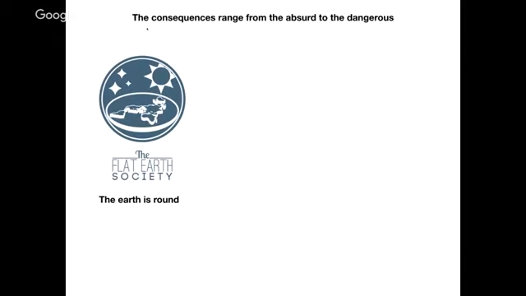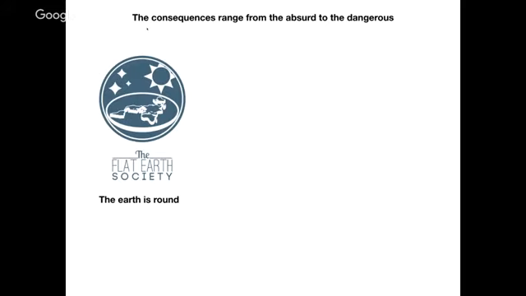Some of you may have heard about the Flat Earth Society, or people who decided that they believe that the Earth is flat. We all know that the Earth is round, but in order to prove the Earth is flat, they're going on these different types of experiments trying to prove that the Earth is flat. Now, the effort here is not in discovery. The effort there is trying to prove themselves correct, which is antithetical to the way we do science. In science, what we're trying to do is understand the way things work, the natural order, and do experiments to test that and look at all of the data.